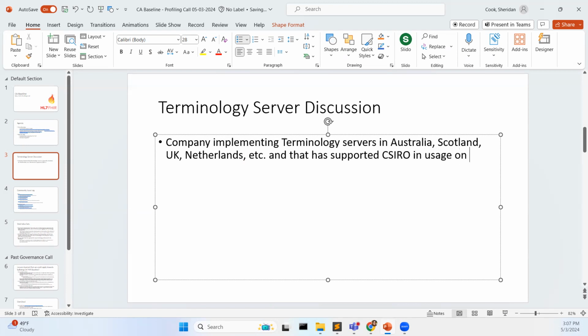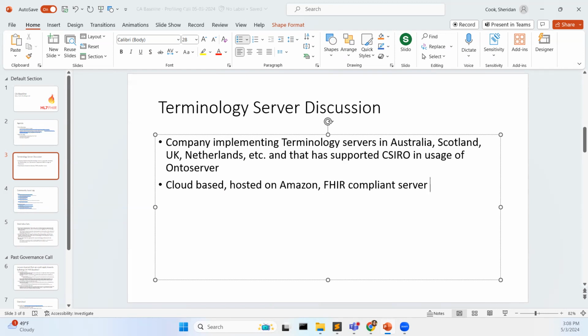So we signed the contract with them, and we kicked off a project to implement the new terminology solution. It's cloud-based, and it's going to be hosted on Amazon. It is a FHIR compliant server, meaning it's a one-stop shop, a repository to store, maintain, and distribute national and international terminology content. The content will be similar to what we have in Terminology Gateway, in a human readable form like HTML, and accessible directly from APIs and web tools like Shrimp to browse and look for terminology artifacts.